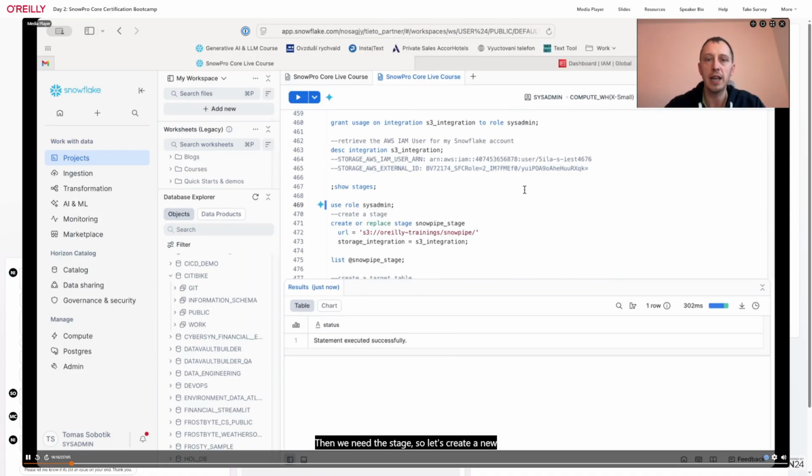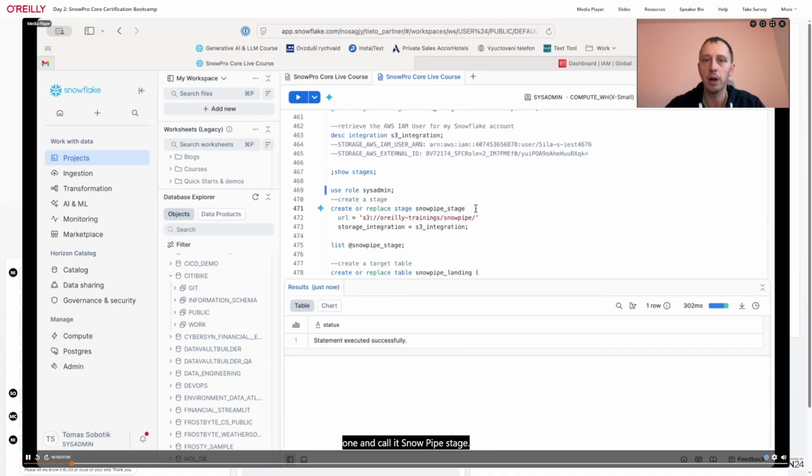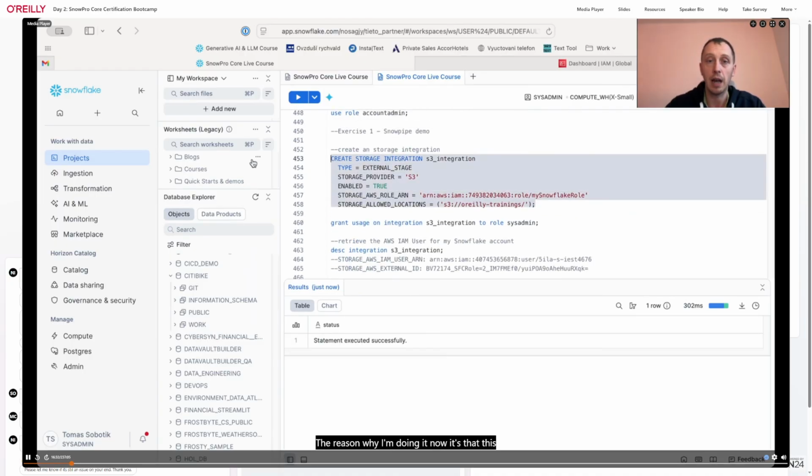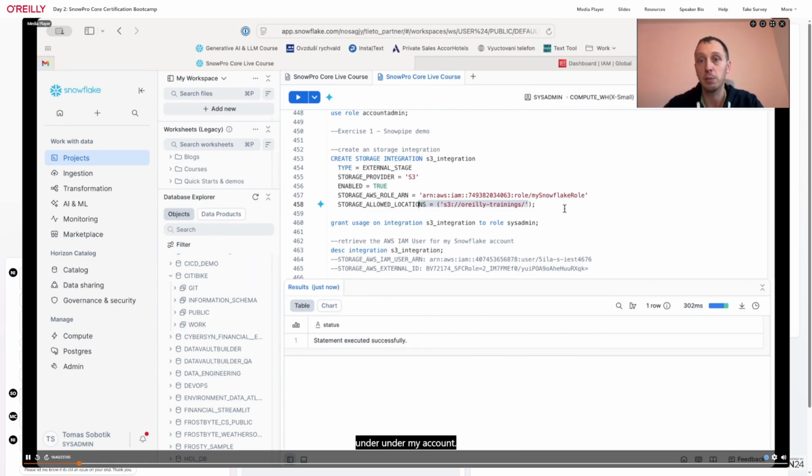Then we need a stage. Let's create a new one and call it Snowpipe stage. I have a separate directory for my Snowpipe files, and we just pass the storage integration. The reason why I'm doing it now is that this bucket is not public anymore, so it's protected under my account, and I need to have a role to access it.